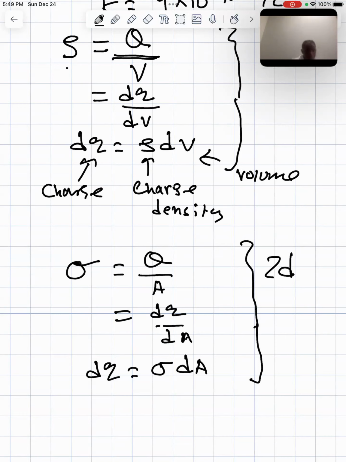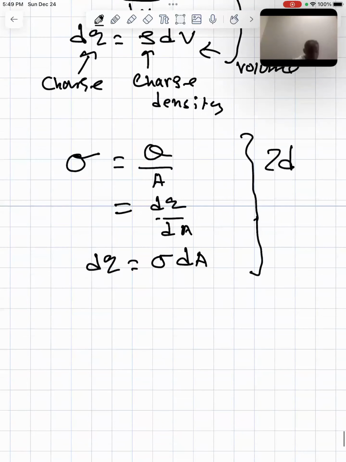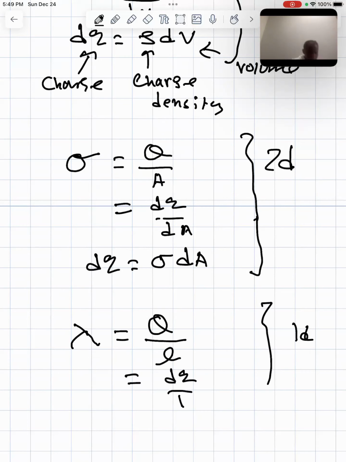So that's the main problem. This class is a little bit difficult because you have to know your calculus. Now, if you have a one-dimensional system, so now I have a charge density, the total charge divided by the length, for example if you have a rod, or you can say dq by dL. And that means dq is nothing else than lambda times dL. So now we're going to use this.